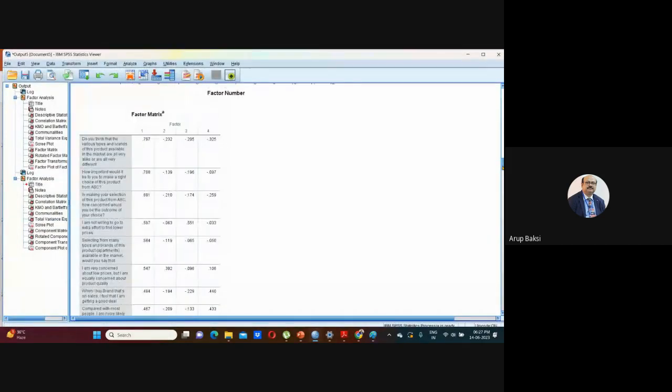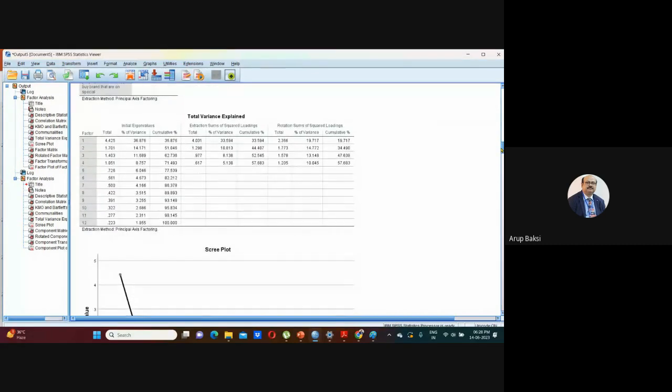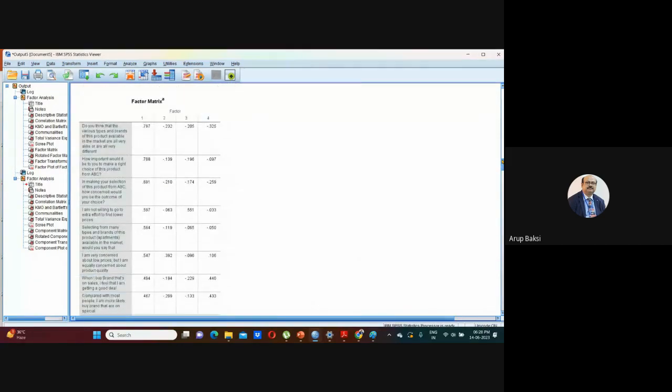This time we are taking the sum of the squared loadings of the factor matrix: square of this, square of this, and so on. You add all the squares of these individual factor loadings and you get the sum of the squared loadings in case of principal axis factoring, and the eigenvalue in case of PCA. The sum of squared loadings that we are getting is taken from here.